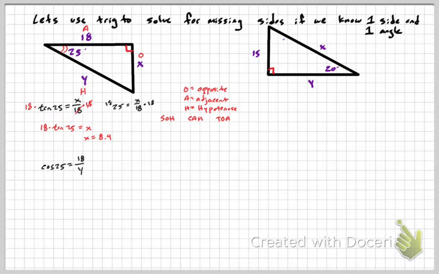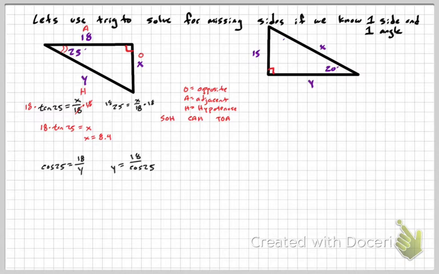Okay. Now remember, we're just doing this as simple algebra. All right, but here's a trick. Anytime you have the variable in the denominator like this, the cosine or the trig function on the left and the variable in the denominator, they can just completely swap. So that becomes y equals 18 over the cosine of 25. So again, anytime you have the variable in the denominator like this, all you can do is exchange that trig angle function with your variable. So then we get y equals 18 divided by the cosine of 25.